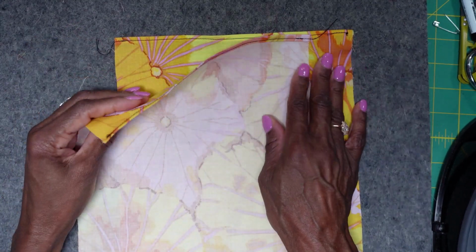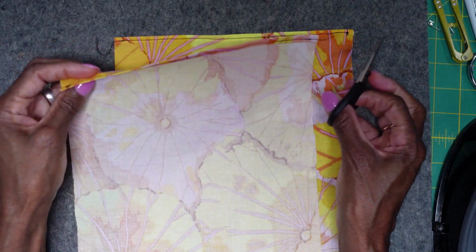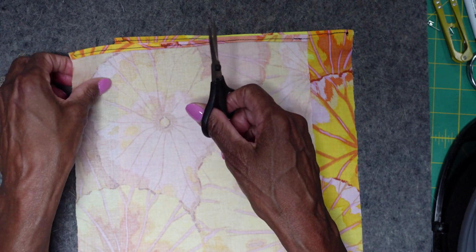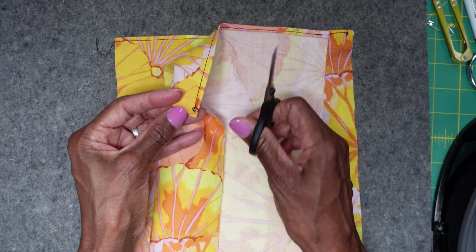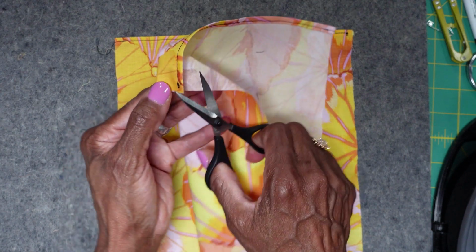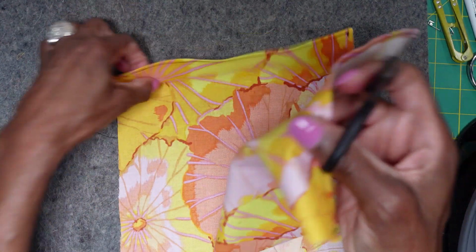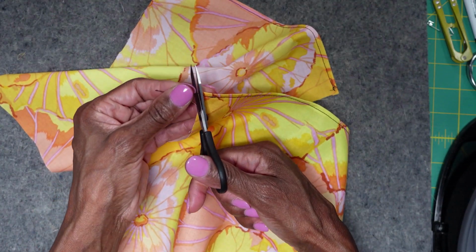Always, when we come from the sewing machine, one of the first things we want to do, I'm going to use these little scissors right here, is find any threads and cut them. We want to keep the threads cut as we go so that at the end we don't have a pile of threads that we've got to find and clip. And let's see, there's one over here. Gonna get this thread out here.